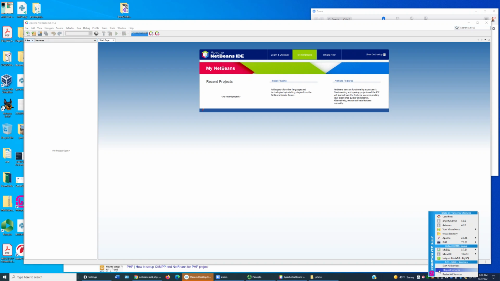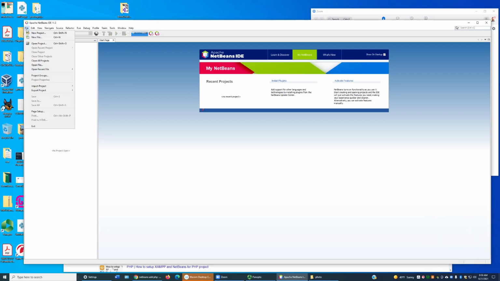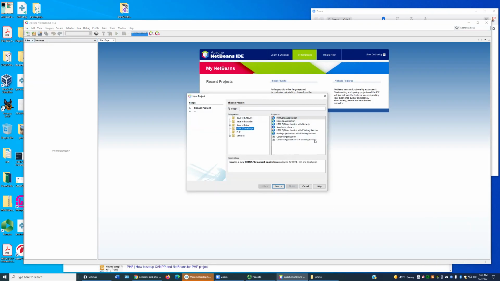So to test this project I'm going to do two things. I'm going to set this project as a local project in a local directory. That means I'm going to create the project on the desktop. But I'm going to have it copy the files that I create over to the www server so we can test it through the server. Okay, so I'm going to go ahead and choose PHP application.